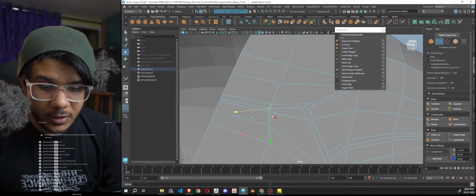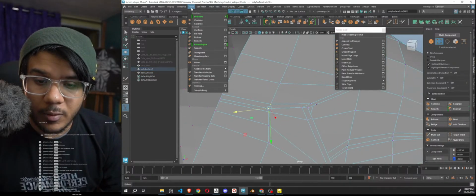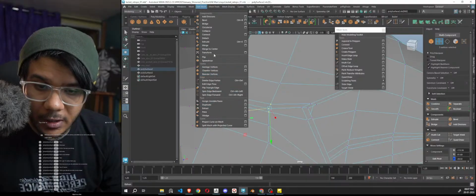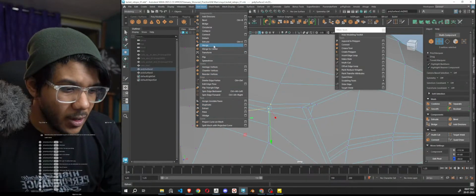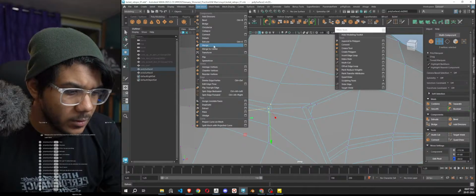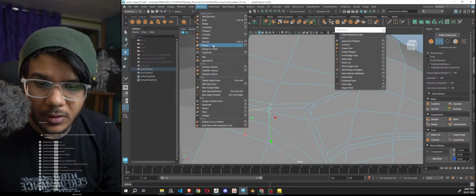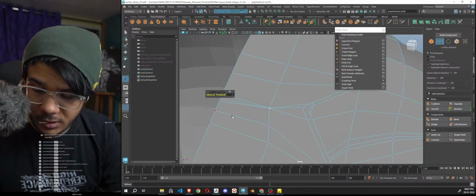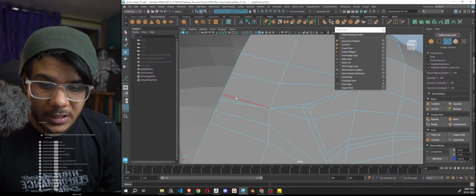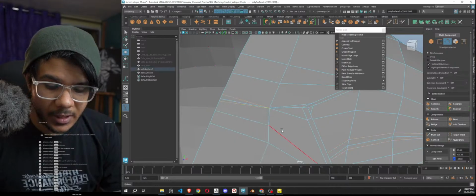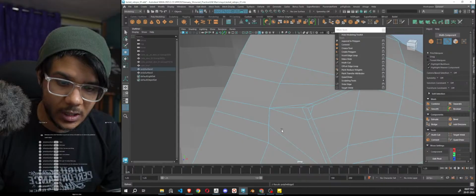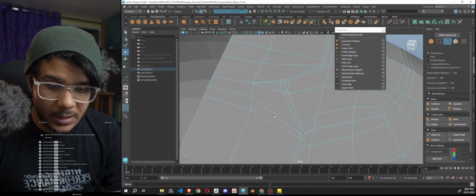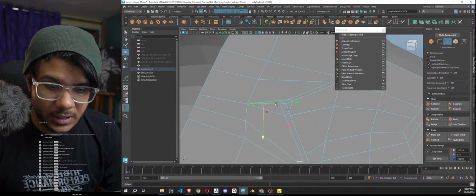Okay, let me just merge it. I'll come to my mesh, edit mesh option, and here I have the merge option. Also, let me see. I think I should have a merge option in here as well. That's okay, I don't mind. Let me increase the threshold. Okay, I have merged it together, and I will delete this and this. These are my extra edges which I don't need. I'll delete it. And right now, I don't need this edge as well.